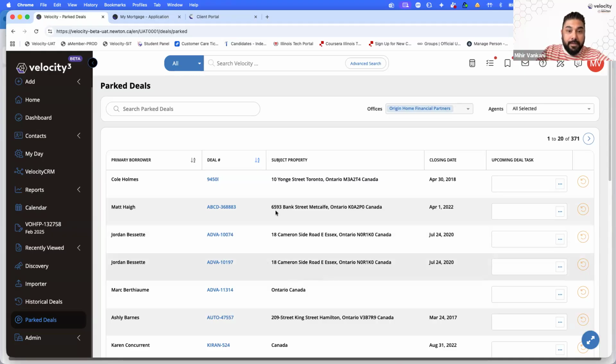So you can use parked in two use cases. Number 1 is you can use it as a temporary deal status, but then you would move them back into any of the other Velocity deal statuses that you have. Or if you have duplicate applications that you really don't care about, that's something you would park because it really doesn't matter.